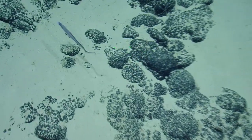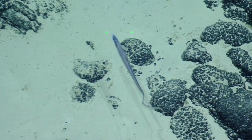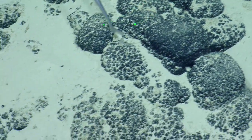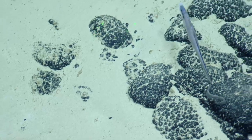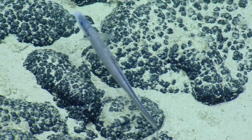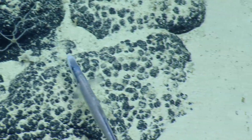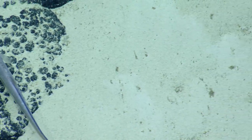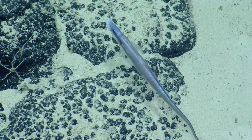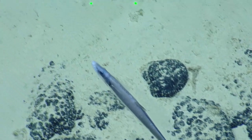We have chat asking, what is the candy called again? It sounds great. Oh, is that a halosaur? Wait, are we talking about the fish or the candy? Chat wants to know what the candy is. The candy is Liheng sour lychee gummies. And the fish is a halosaur. Sorry, thank you. No worries.